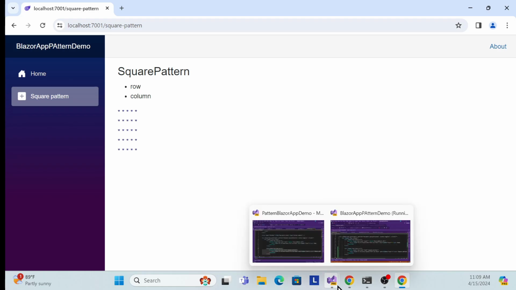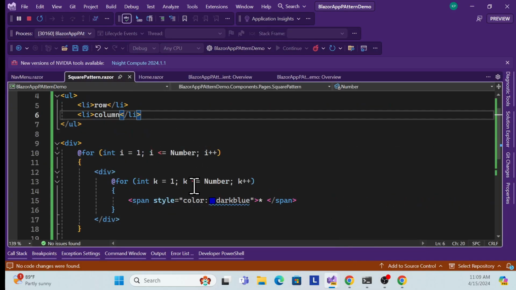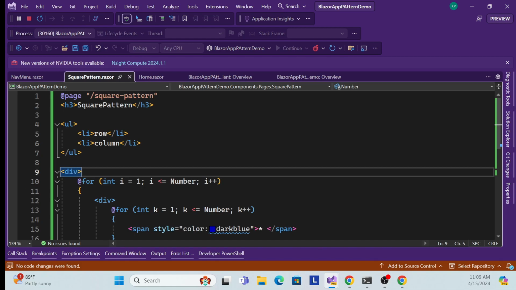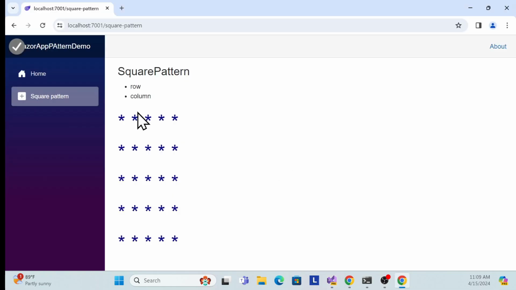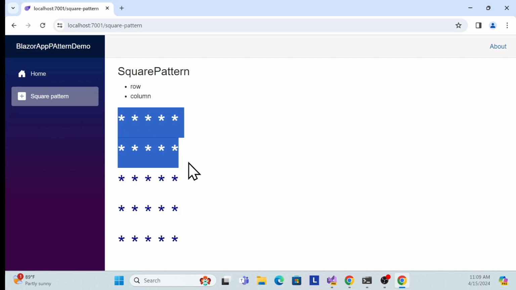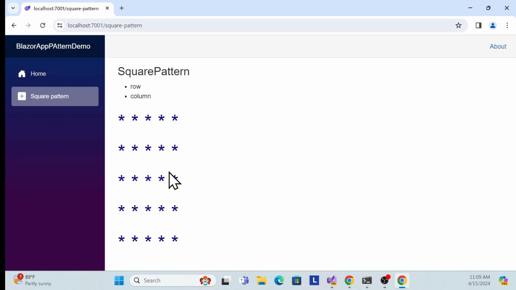So what I will do, simply go back to the square pattern, and here I add some style so my star is visible. See, I just added a font size of 50. Once I save and go back, now see, it's a good shape, right? Now you have to understand how we can create this square pattern, and why I am going into it deeply: this is the main thing you have to know, how we can use the outer loop and inner loop, and based on them, how we can generate a shape, right? That's why I spent some time here. So this one is now completed, that is the square pattern.